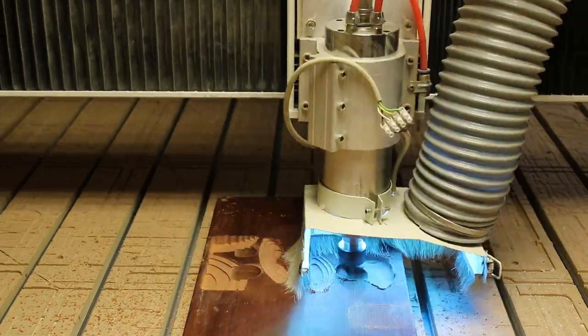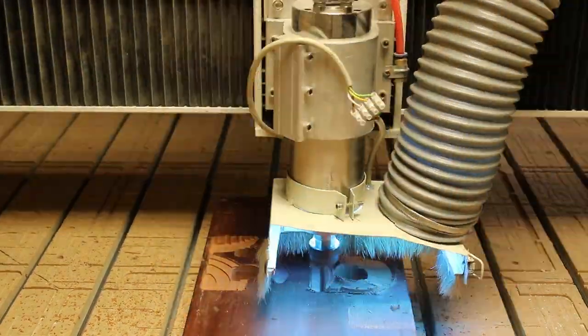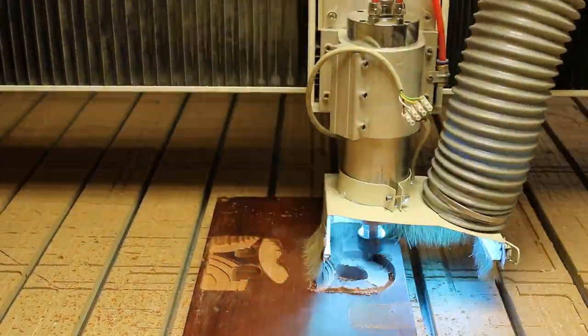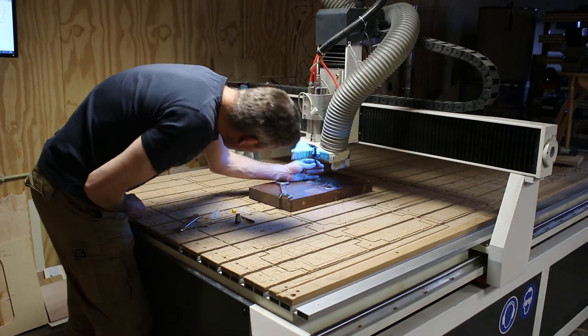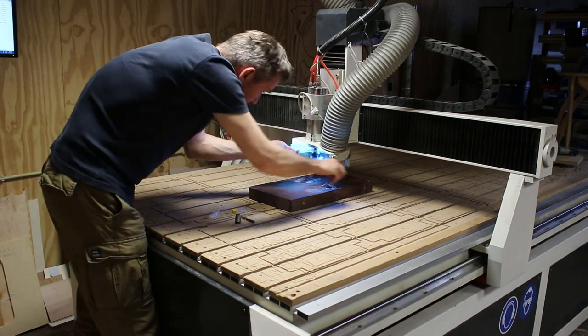The first roughing part was done with a 8mm flat end router bit. The finishing part is done with a tapered ball nose router bit with a tip radius of 1.5mm.